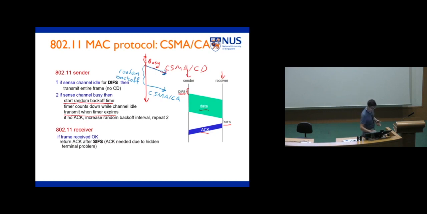In wireless, these frames can be larger, and until that ends and you receive no acknowledgement, you don't realize there was a collision, and you send everything from the start. Whereas in CSMA-CD, the collisions are not that costly, so you can start transmitting immediately without waiting for a random backoff. Is that clear?